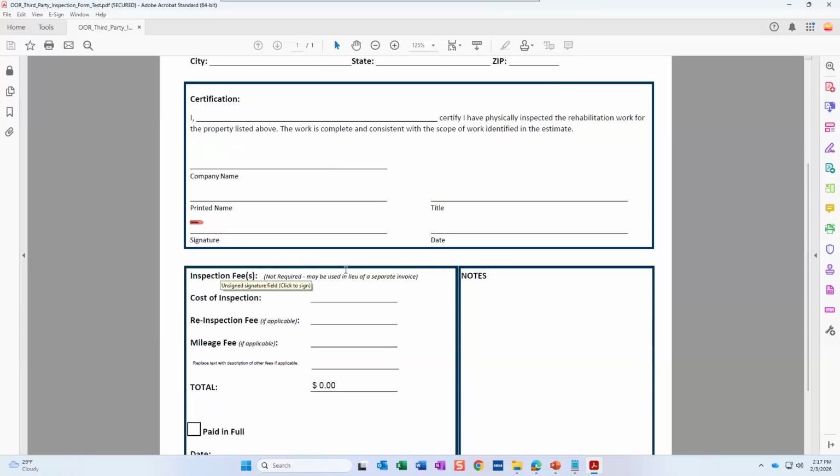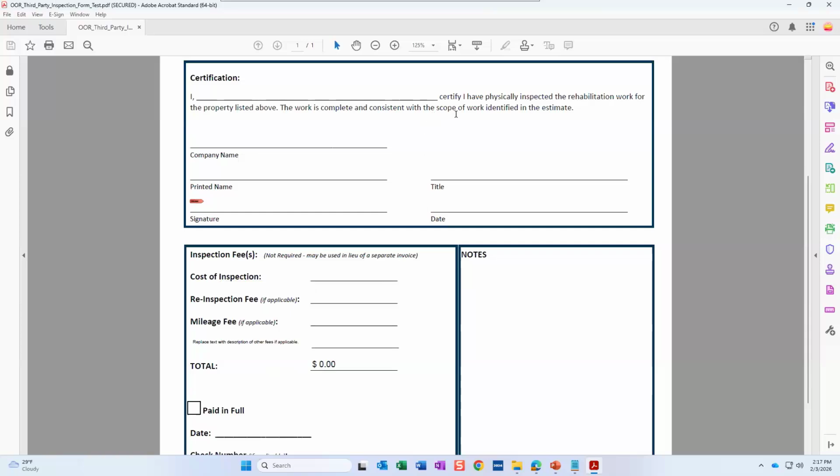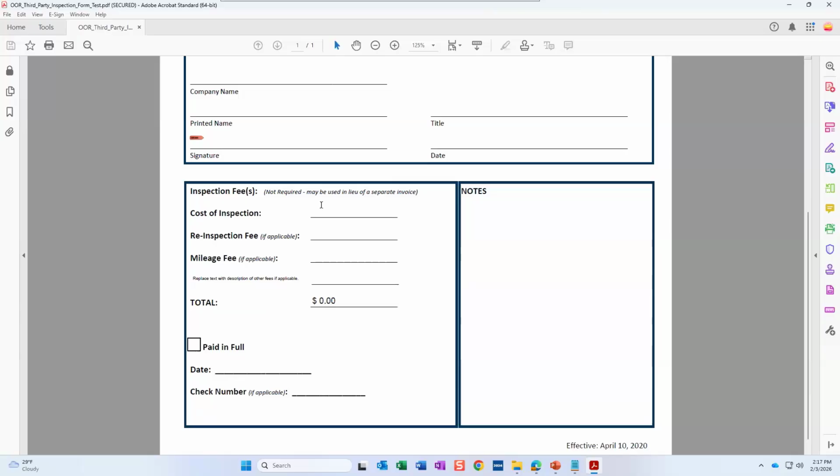So they are signing off that they have evaluated all the work completed. And then they can list any fees here. So if they had a cost to the inspection, a charge fee for the inspection, they can list that here. This is another form of proof of payment for our inspectors. So the inspector checks the paid in full box, puts a date and a check number if applicable, and they have signed this document, then this counts as proof of payment for the inspector. So they don't have to sign the final cost certification as well. They can't. If you just want everybody to sign everything, that's fine. Doesn't hurt anything. But this would count as another alternative option for proof of payment for the inspector specifically.